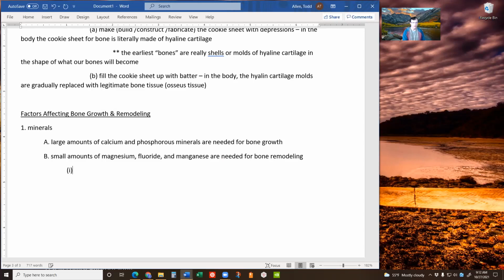These three items we've talked about here, magnesium, fluoride, and manganese, are actually elements on the periodic table of elements, that horrific thing you might recall from high school chemistry, right? So these are elements. But in the context of our current conversation of bone physiology, these elements in a mineral form will act as cofactors, which are important for enzymes to do their jobs properly.